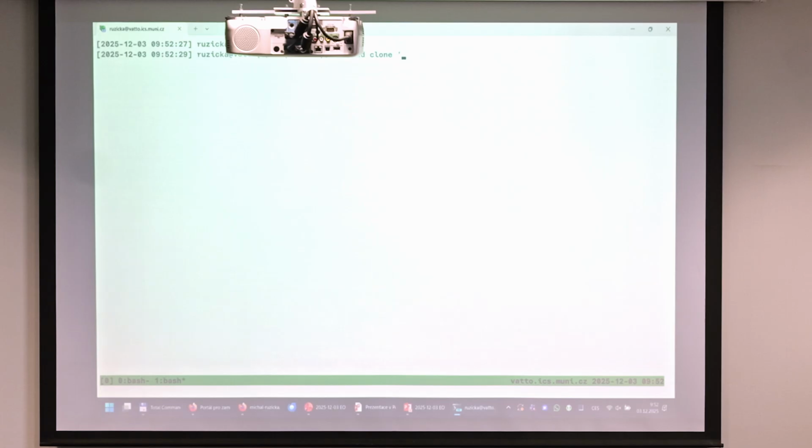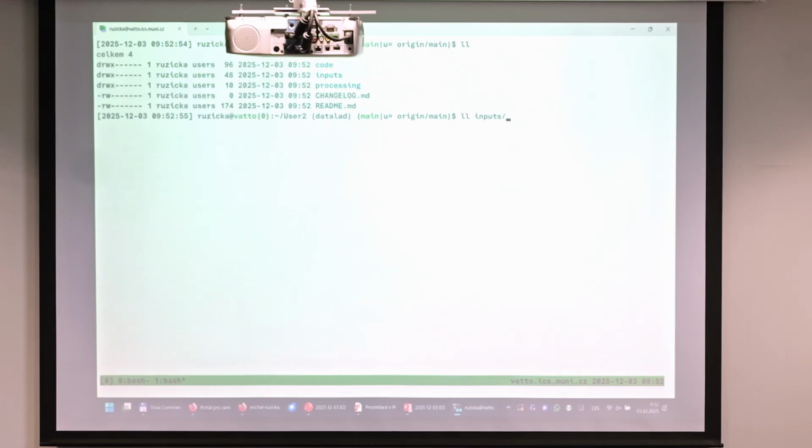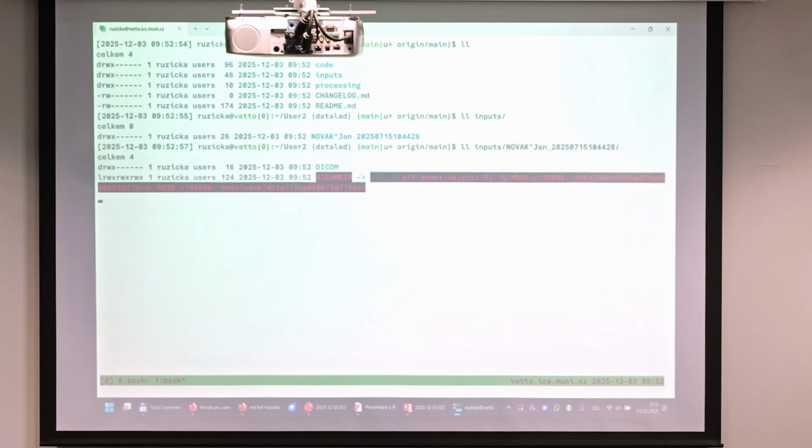I will clone the dataset. On GitHub it is just a Git repository. There is no annex data. So if I look, for example, at inputs, you can see there is just a symbolic link referencing some object that does not exist.